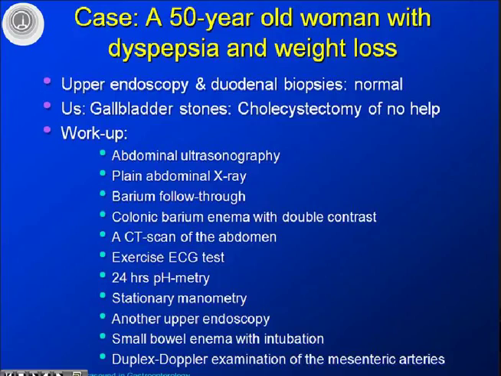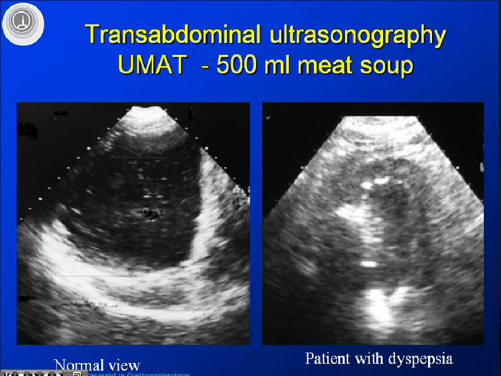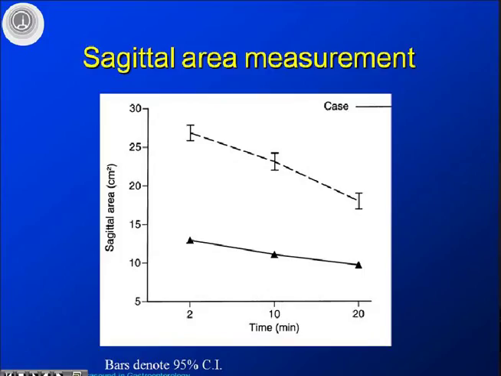But sometimes we get a surprise — not all these patients have a functional disorder. In this case, a 50-year-old woman with dyspepsia and weight loss for a couple of years had undergone extensive workup including all kinds of imaging and exercise tests from the cardiologist, without finding a reason. She was then referred for an ultrasound meal accommodation test, and in this patient we found a markedly increased thickness in the GI wall of the upper stomach. The measurements clearly showed a much lower area of the proximal stomach compared to healthy controls — the diagnosis turned out to be linitis plastica.